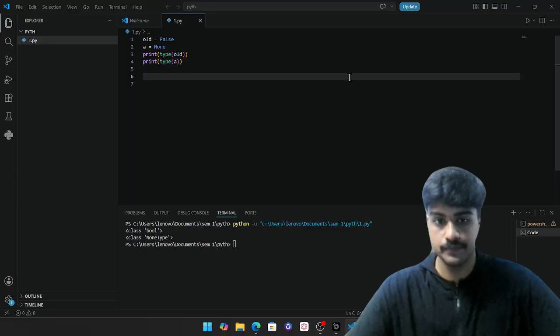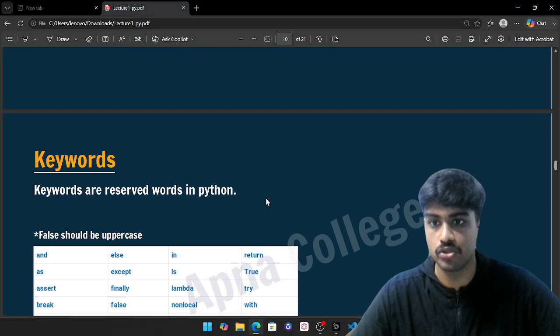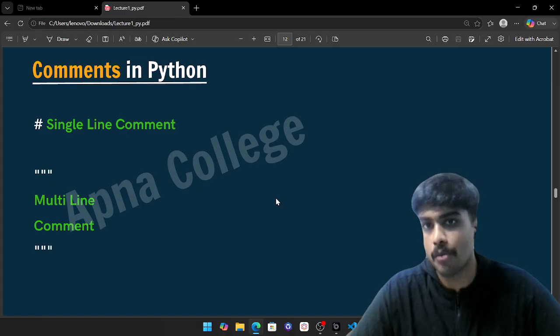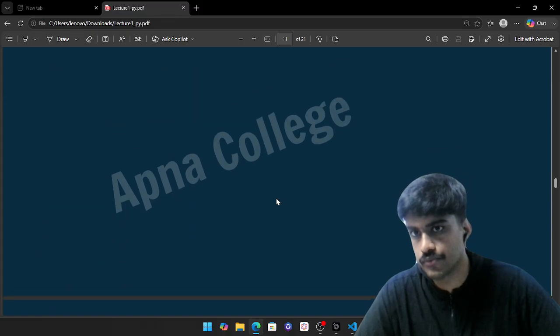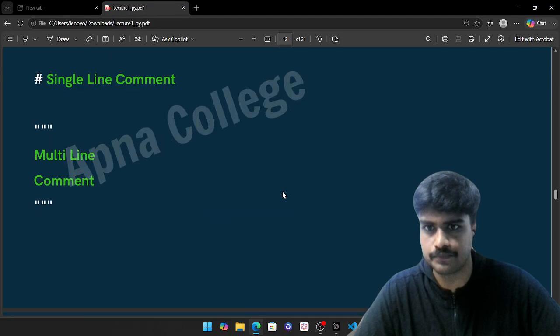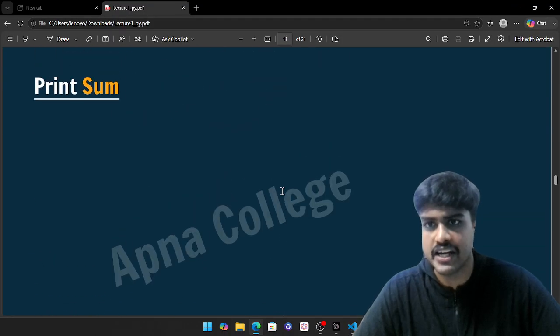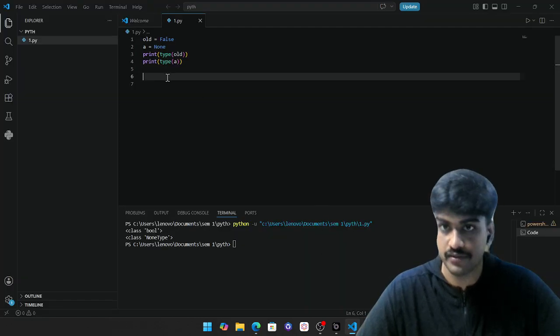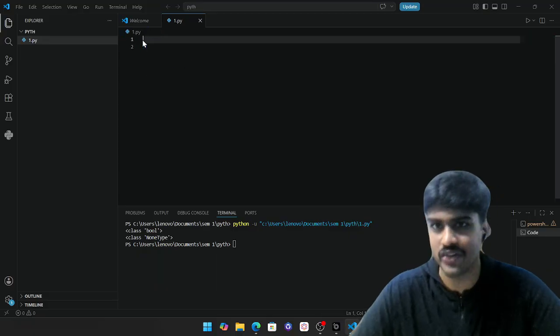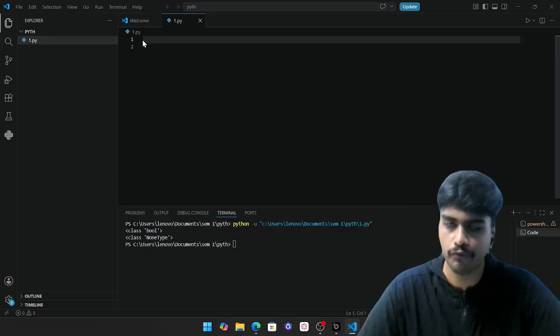And the next thing, one more thing we have to learn, is comments in Python. But before that, we will be writing code for printing the sum of two digits. Very easy code, very simple code. So what would you do?